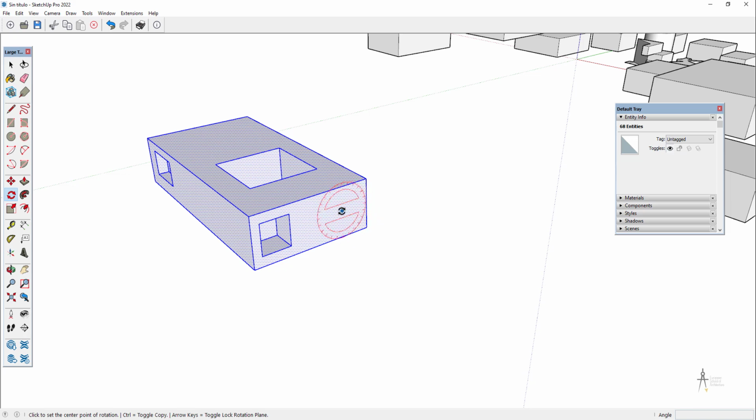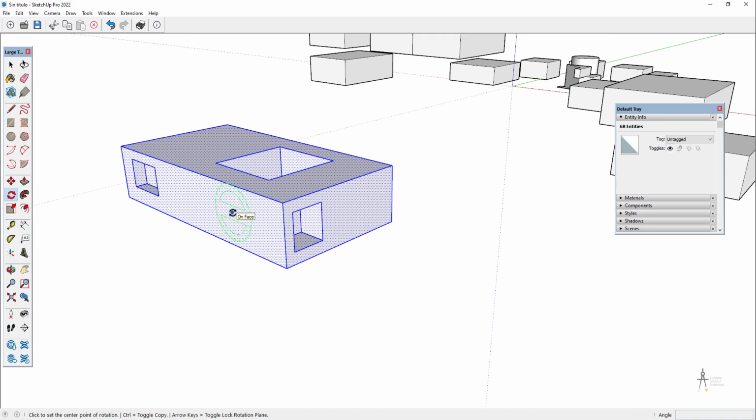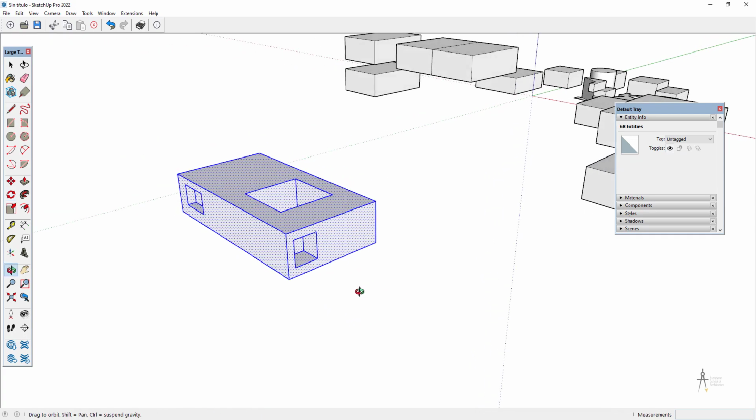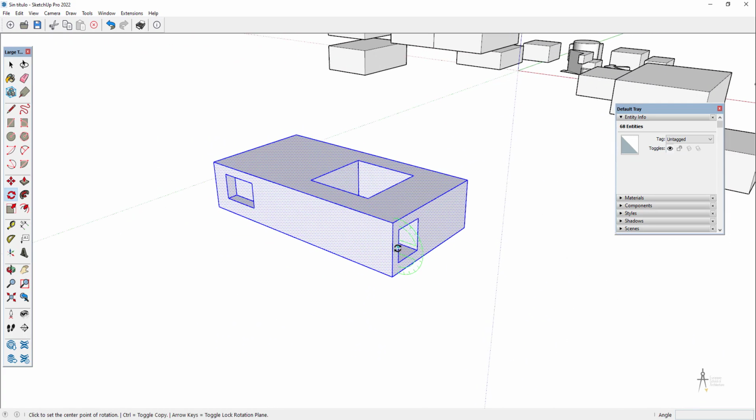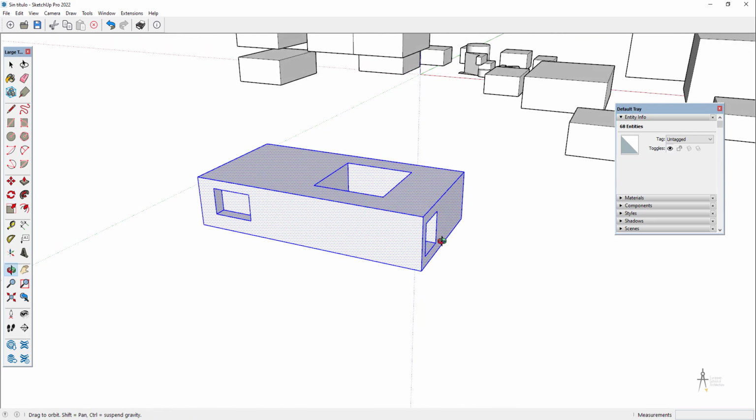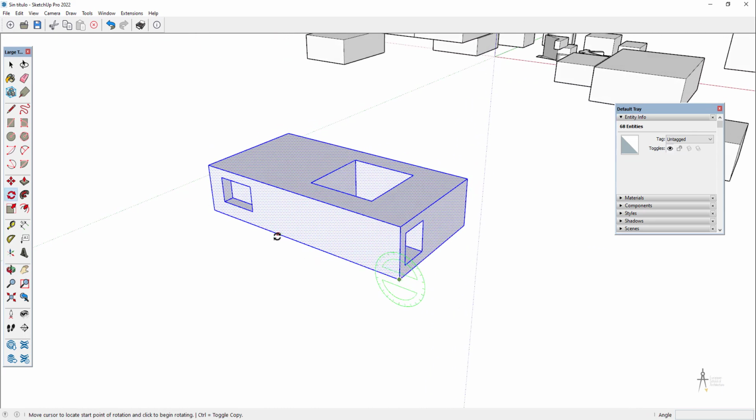So if it's red, I'm going to be rotating it perpendicular to the red axis, and if it's green, perpendicular to the green axis. The first thing you have to do when you rotate is to select a point of rotation. For example, this one. And now I have to think of a line.